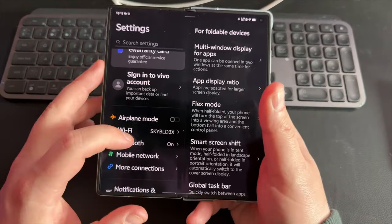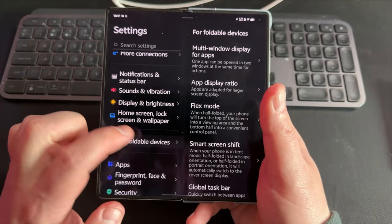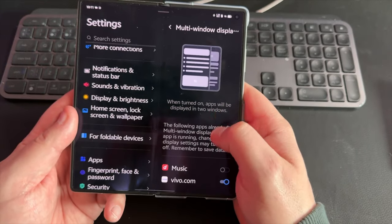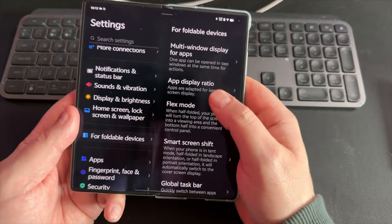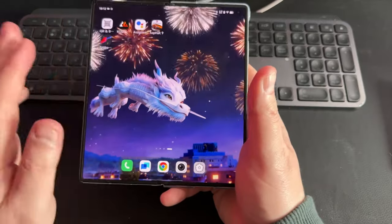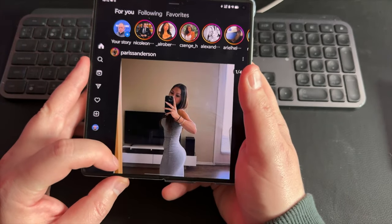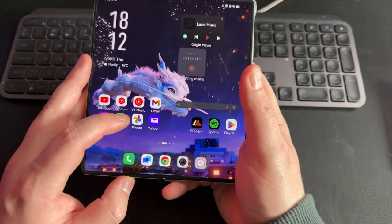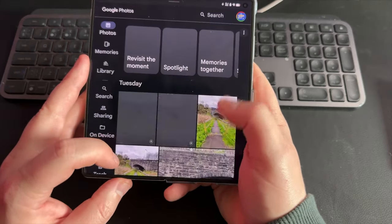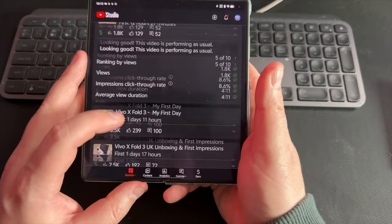Now, with it being a foldable phone, in the settings menu you will also find a little section for foldable devices, which I was already in. Here you can choose your multi-window. You can also choose your app ratio. Now, luckily, by default, every single app, if I pop into Instagram, hello there, if I pop into WhatsApp, you'll notice that every single app has been optimized for this phone without having to do anything. Another great feature.